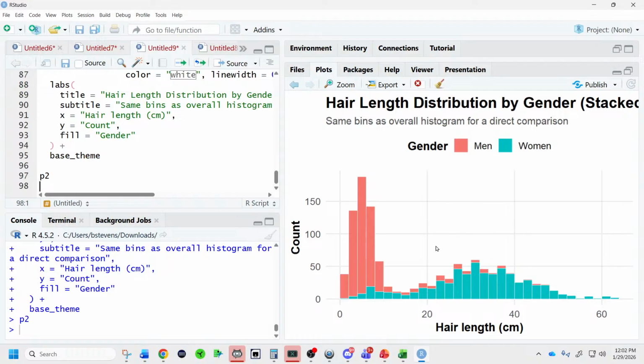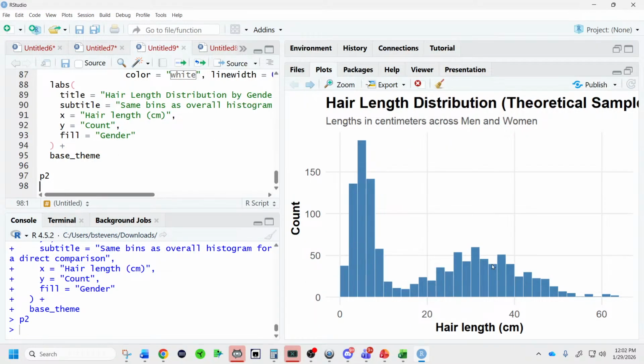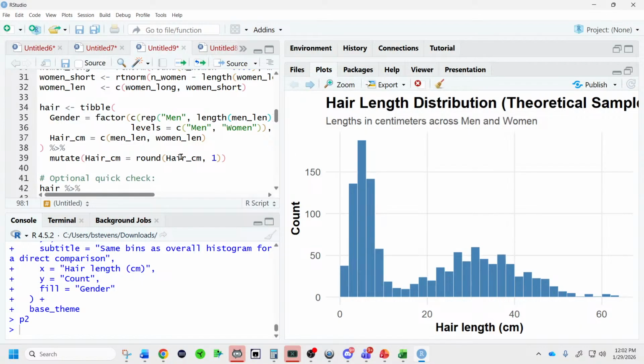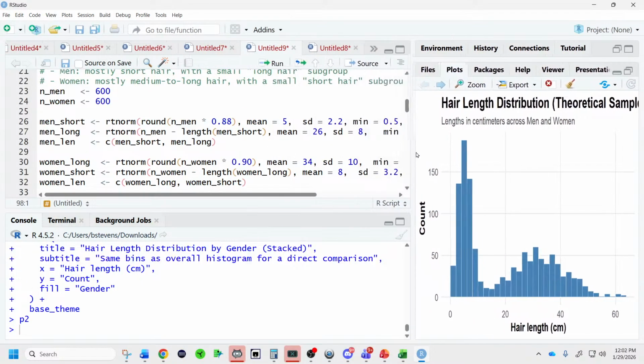And you can see the histogram. This is a stacked histogram now. Does this help, Ronan, to see how it would look? There's the men, there's the women, and you can see that there is kind of a right skew. You might say this one's a little left, but overall the full distribution has a bit of a right skew to it, and there's no upper limit on hair length. There is an abrupt stop at 0. I hope when it simulated, it shouldn't allow the length of male hair to go lower than 0.